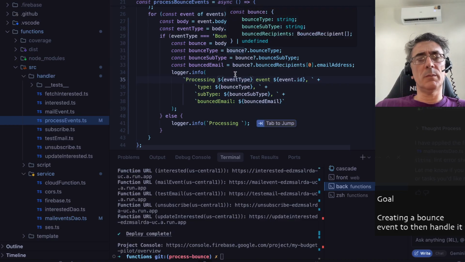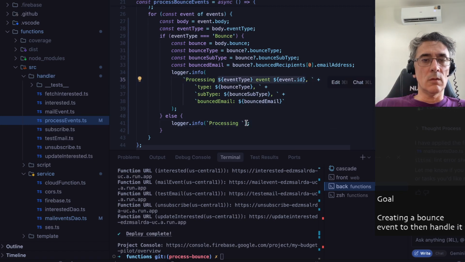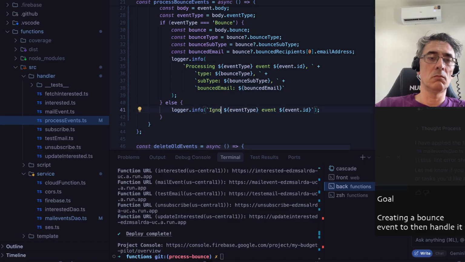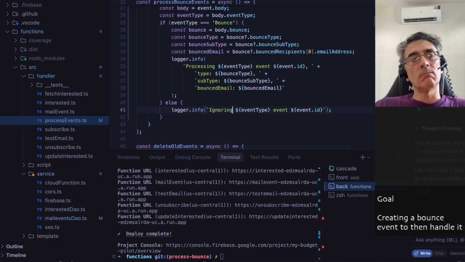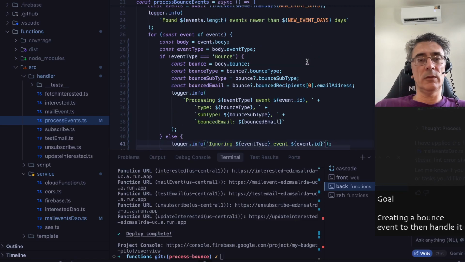And these are specific to bounce. All right, so this would not be processed, so it will be ignoring. Well, at least we have a record that I'm going through them.